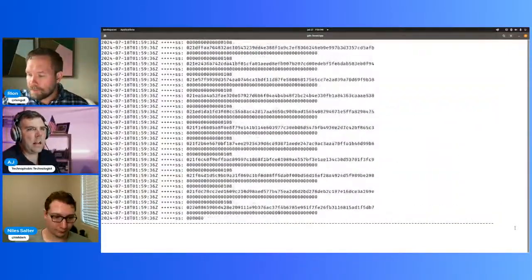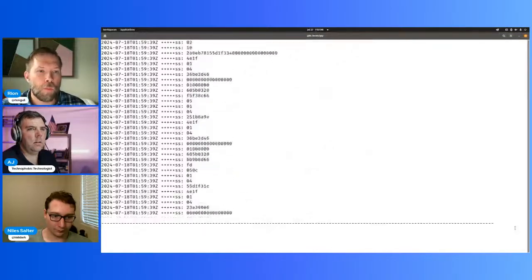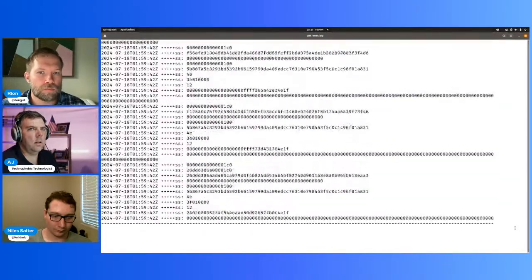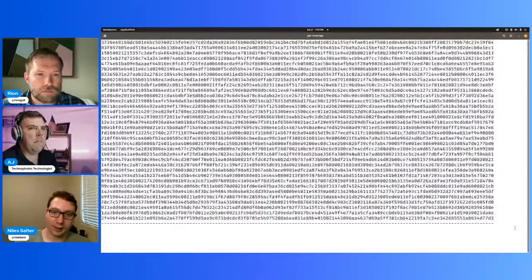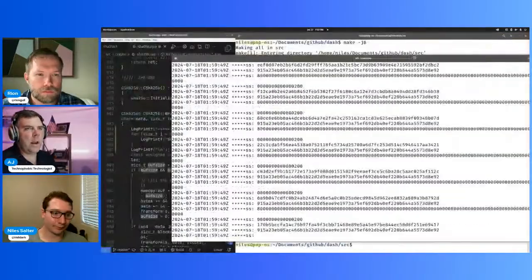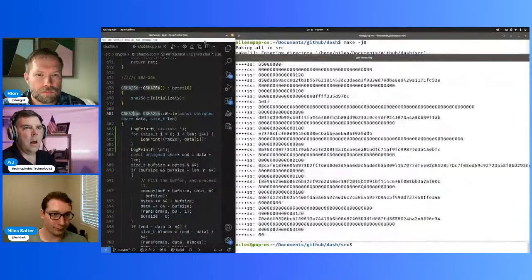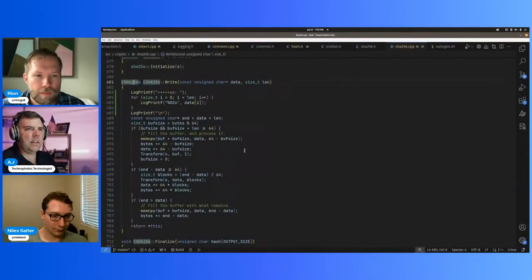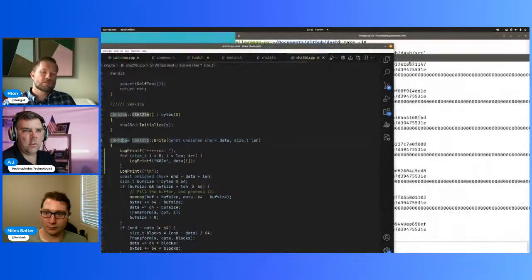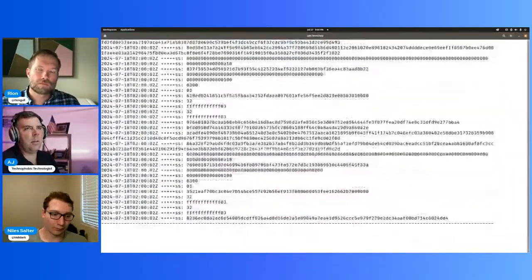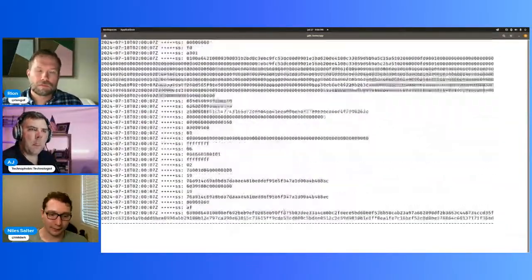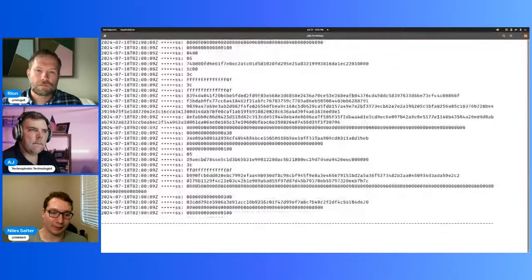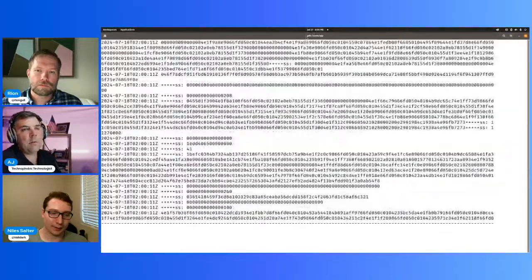So we can tell that the hash function is called a lot. I may need to run the regular version. In fact, let's see if I can get this to die gracefully. I'd like to run the regular version of dashd because these print lines are probably slowing down its ability to sync the blockchain. Do you want me to rebuild without the print lines real quick? No, because I have the regular version there.